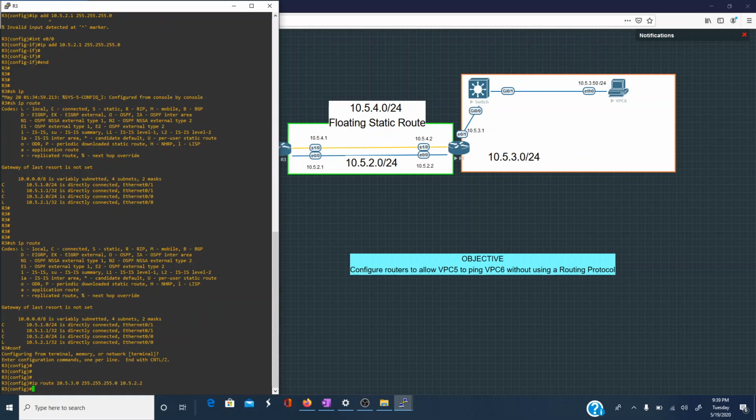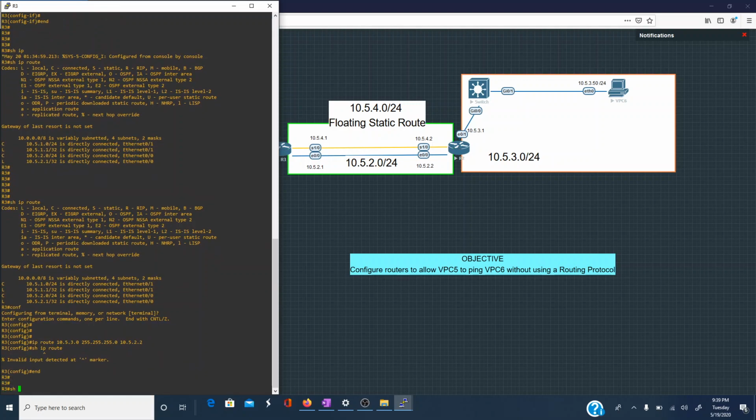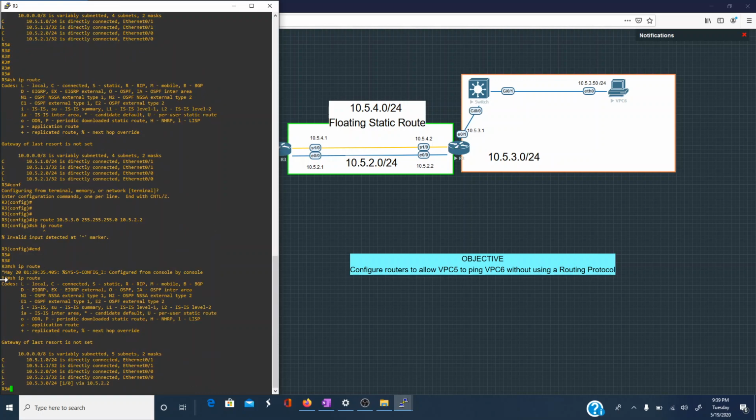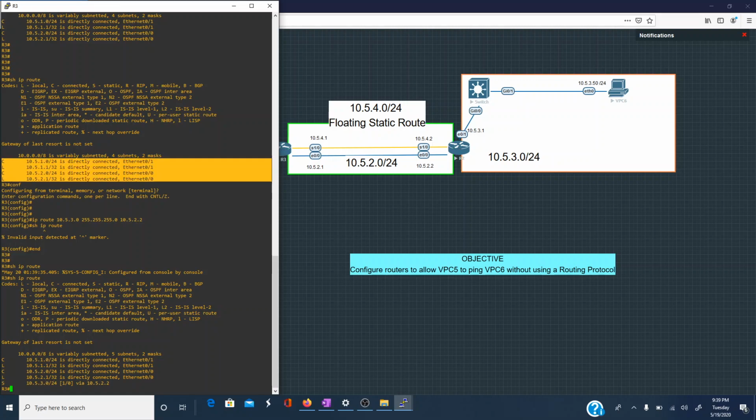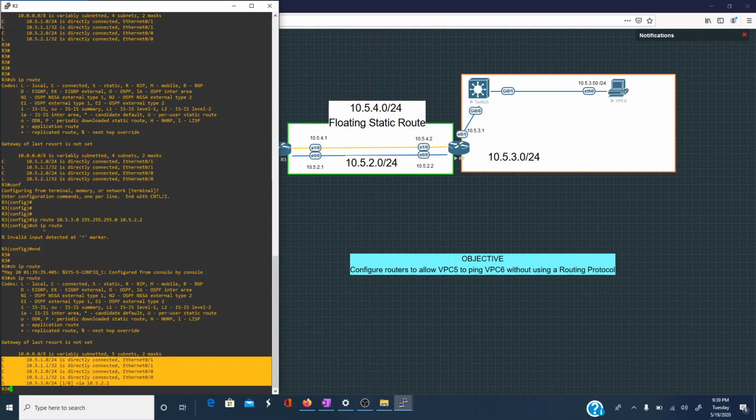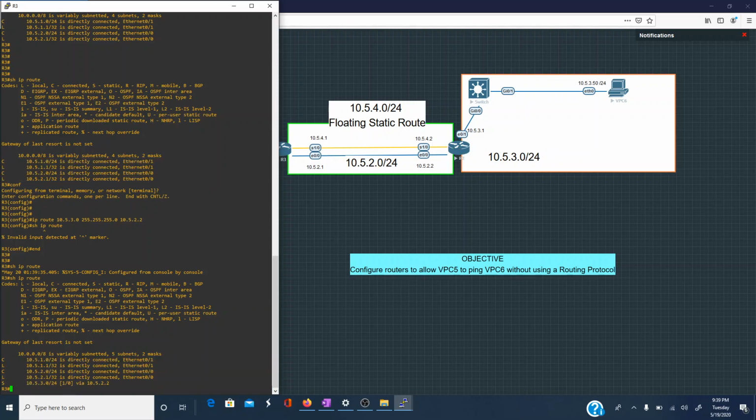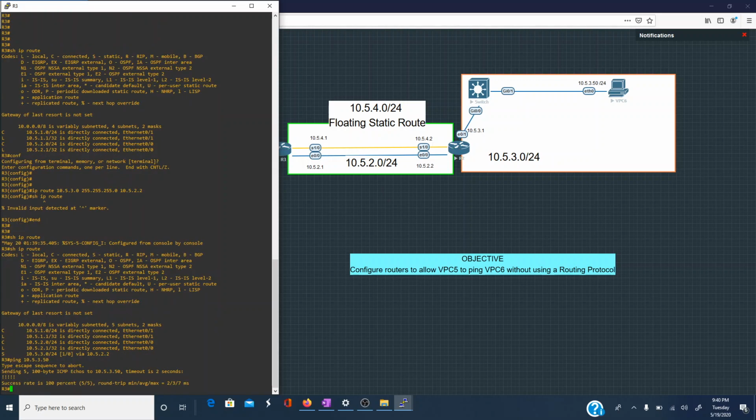So now, if you look in the routing table of R3, alright, now if you look, you'll see we have a S here. S stands for static. And we have a route here to 10.5.3.0. That wasn't there before. If you look here, it wasn't there. But now it's there. So we know how to get there now, because R2 is going to take us there. So now, if we were to ping 10.5.3.50, guess what? It works, because our friend R2 shows us how to get there.